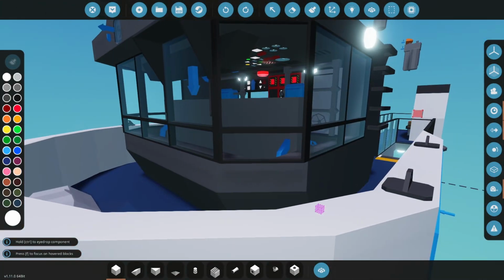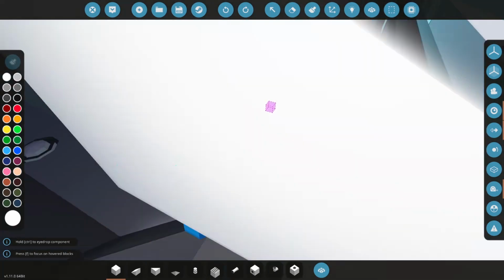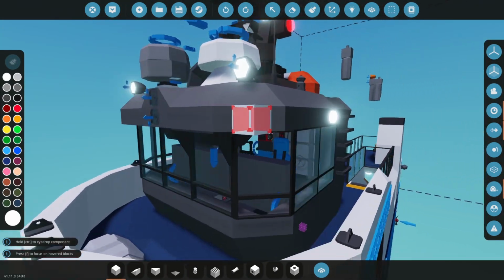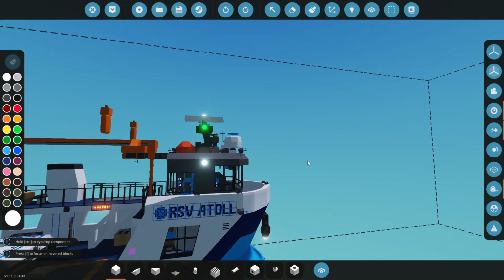Again, I said my problem with the front windows, especially with these pivots, would be that it would be out in the open. And I do like the bridge. I don't need the little eyebrow over it. This matches my other designs.